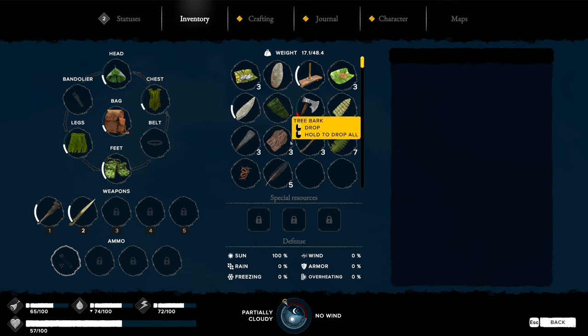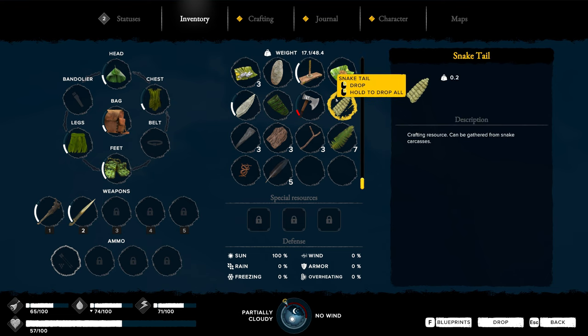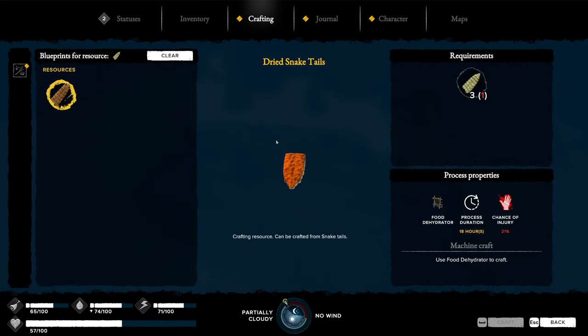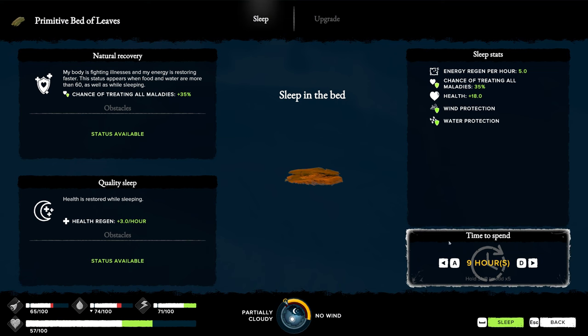Are we good on everything? I think that's kind of all of our food, too, right? Wait, what was that for again? Crafting resource. It's nighttime, so we can't craft anything anyways. All right, let's sleep. We'll do the 9 hours. That'll put us right till morning time.